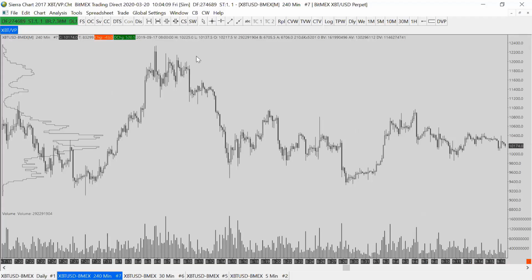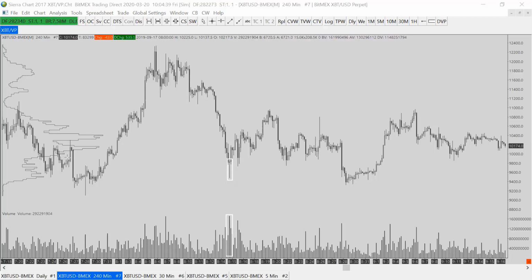So I'm just going to start by explaining what a volume profile is, just so that we're all on the same page. So as opposed to volume by time, right down at the bottom here, which you're probably all familiar with, in which price is displayed on the x-axis, and that's of course how much volume was transacted in each bar. Volume profile just displays volume by price, so on the y-axis on the left here or on the right.